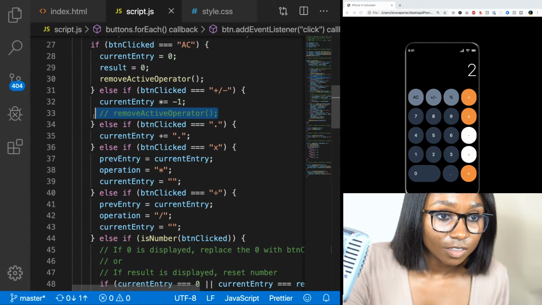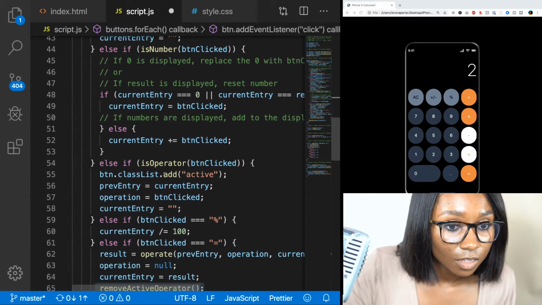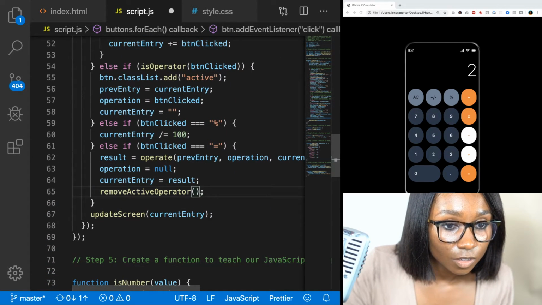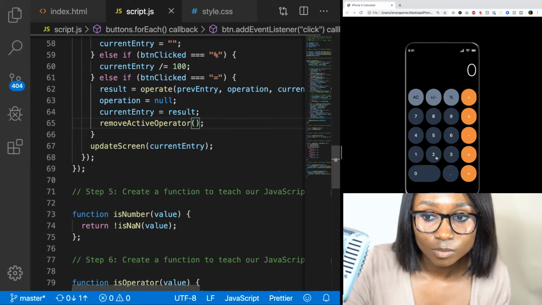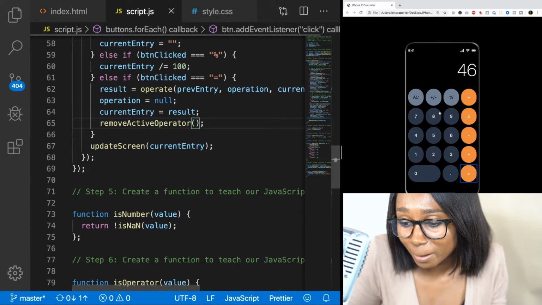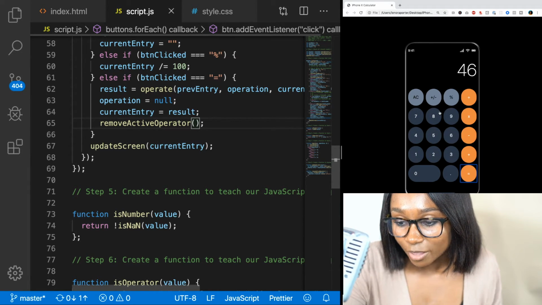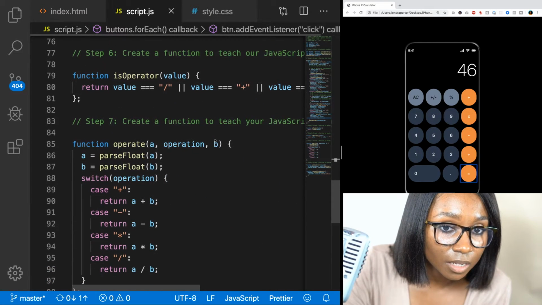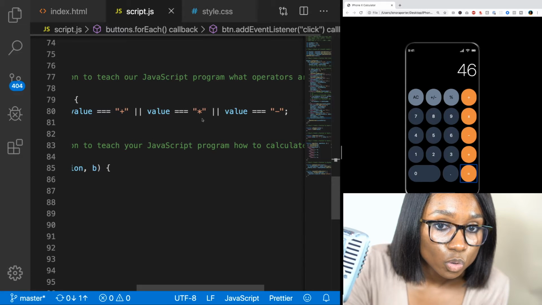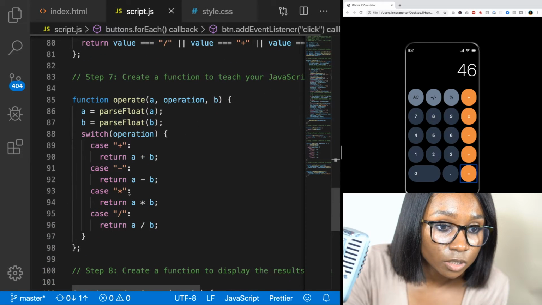Here. Let's do it here. Remove itself from there. Alright, let's save. Why is it not removing itself? Oh, when I press enter. Okay. Times, yeah, times is not working. I'm sorry, y'all. I thought about that. I'm like, is it because I have the asterisk? But I thought I set the asterisk.